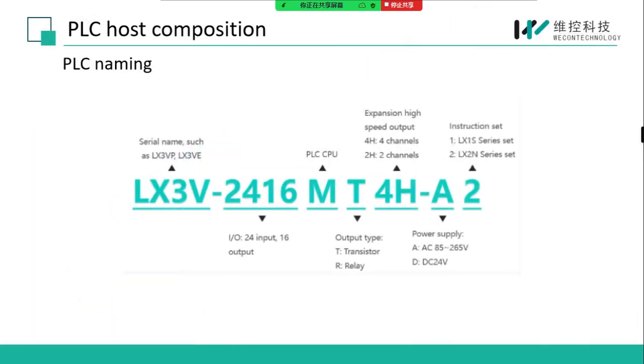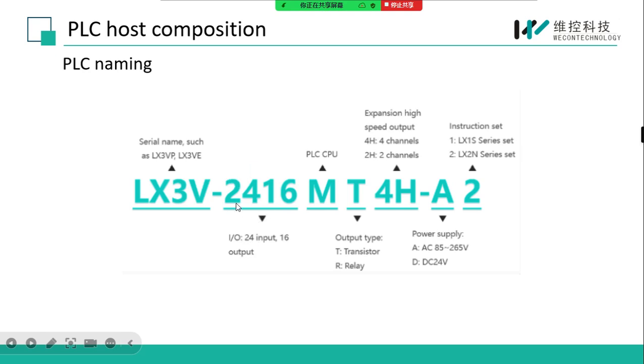As you know, our PLC name follows these naming rules. The first part is the series name. It shows the typical model, LX3V or LX5V. Then it starts with the I/O numbers.